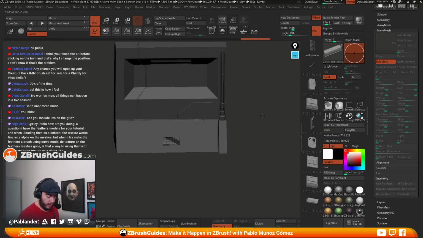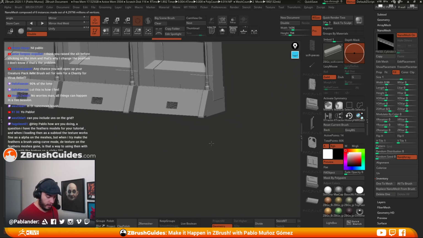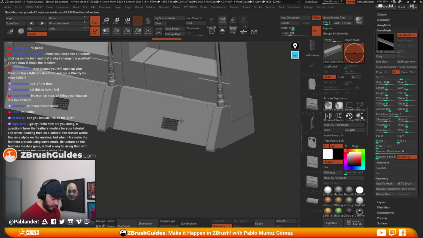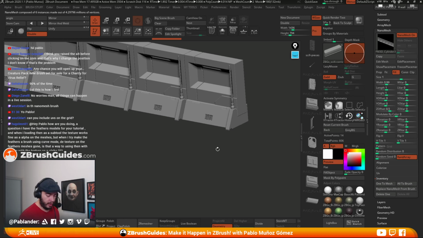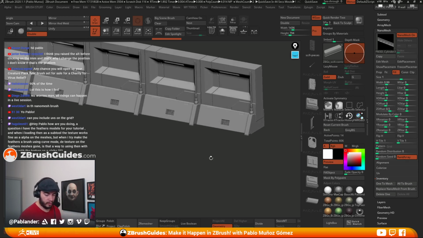All right, just gonna check that everything's working fine. So now every piece has this grid, and remember, we're using this in combination with an array mesh. So all of these things that we're doing in just a single piece, modularly, is going to be duplicated or extended because of the Nanomesh, and it's also going to be duplicated to the other side because of the array mesh. So we're using a combination of those two things.